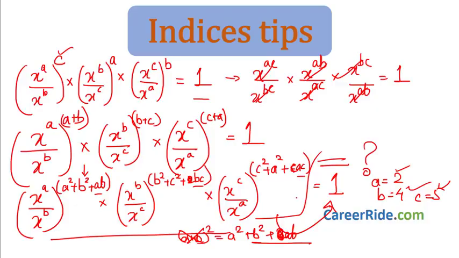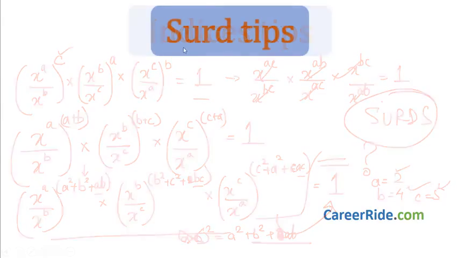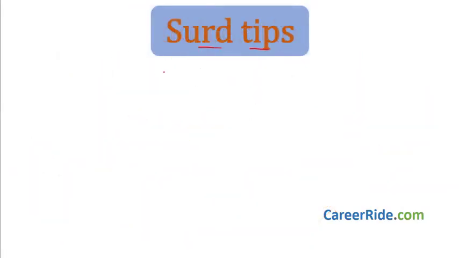Right. So now let us see some of the tips related to surds. Okay. Surd tips are similar to indices tips. There is not much difference, but just pay close attention to whatever I am going to tell you in surd tips. Okay. Now we know what are surds. We have seen that fifth root of 2, or this part which is there. Okay. This is nothing but surd.